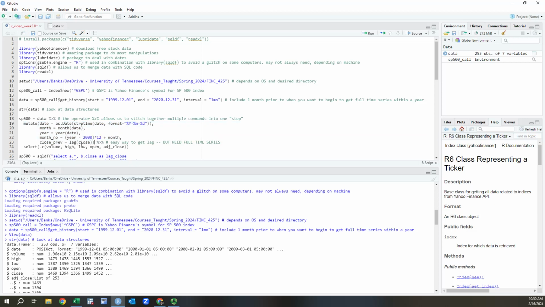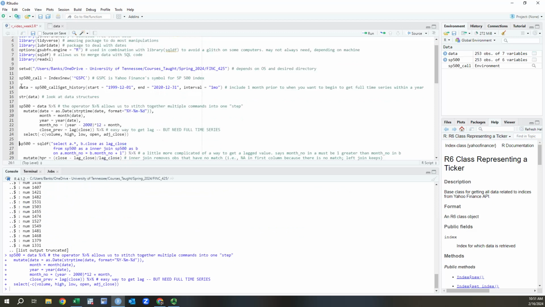Now from here, these are the main data manipulation steps that we care about. And from here, I want to remove everything that I don't care about. Like for our analysis, we don't care about volume, high prices, low prices, open or adjusted close. So what I'm going to do is combine each of these objects that are within the data frame, and using a negative sign or a minus sign before the collection, I'm going to tell it to select everything that is not these column identifiers.